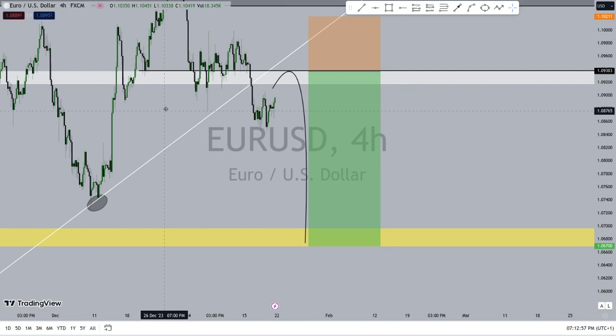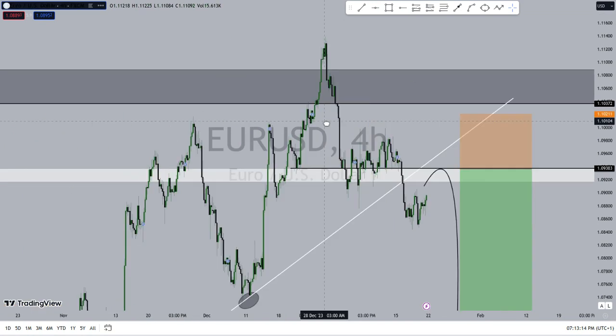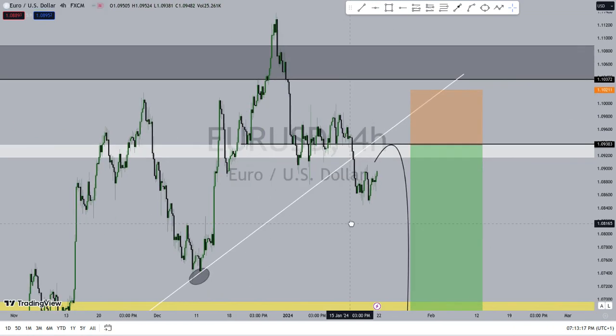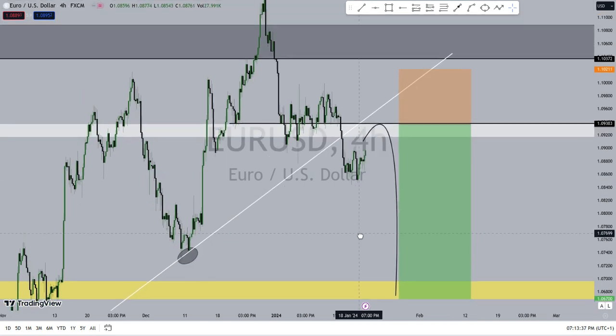So the move is clear and it is certain. It is now certain that EUR/USD is trading below this counter trend line, and has broken below a minor level, broken below the counter trend line, and now it is trading below the counter trend line, and we're anticipating to see a retest of this counter trend line, and then a short to the downside on EUR/USD, the Euro against the US dollar.